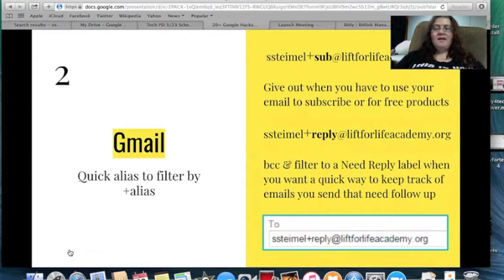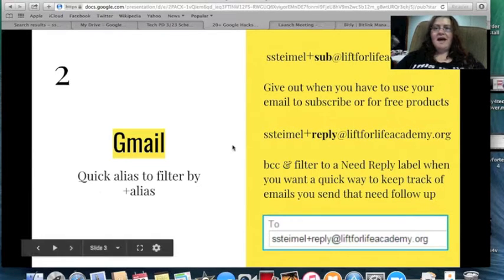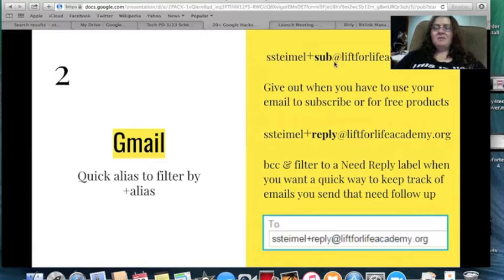One little quirky thing first though about your Gmail is that you can actually create aliases for your mail when you give out your email address. You can add in a plus symbol and letters between your username and the @ symbol, and Google will recognize it as being your address, but when the mail comes in, you can filter by it.